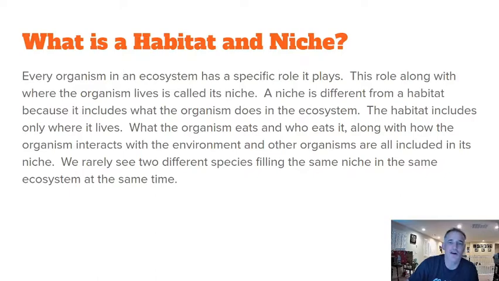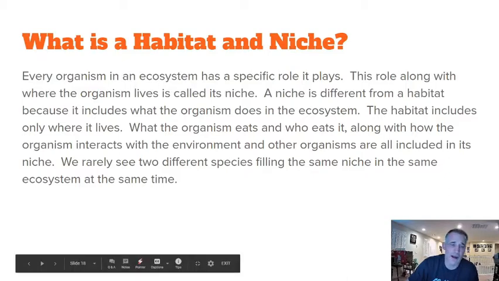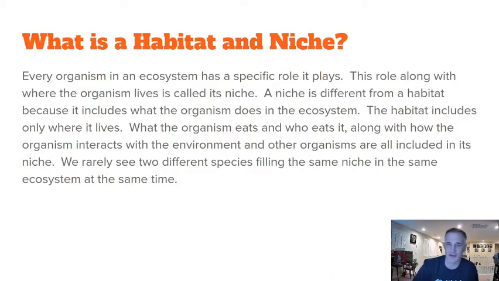So what the organism eats and who eats it, along with how the organism interacts with the environment and other organisms, are all included in the niche. Rarely will you ever see two species filling the same niche in the same ecosystem at the same time, because there's just too much competition and it's not beneficial for both species.